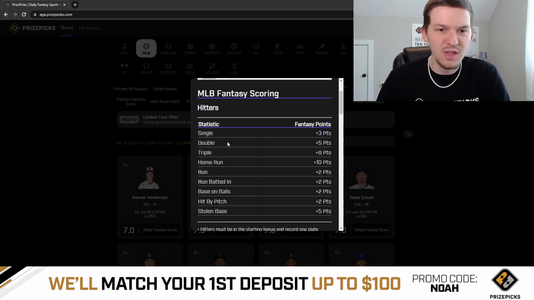3 points for a single, 5 for a double, 8 for a triple, 10 for a home run, and then you get 2 for a run, 2 for RBI, 2 for a walk. If you get hit by a pitch, that's 2, and then if you get a stolen base, that's 5. So that's the full scoring chart. That's how hitters are able to rack up points.